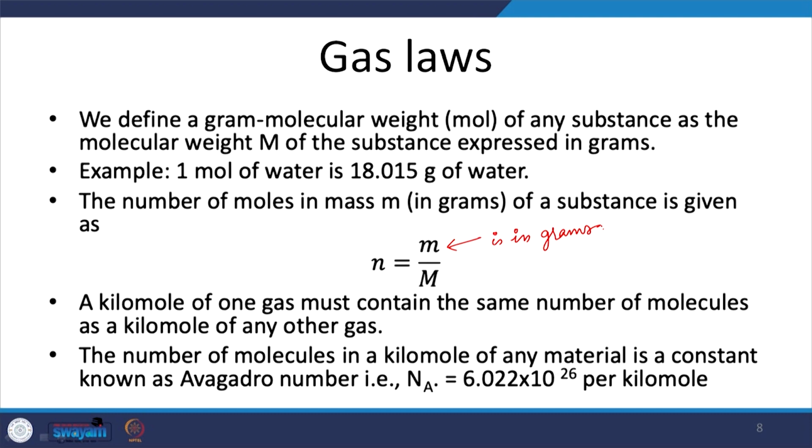A kilomole of oxygen, will it occupy the same volume as a kilomole of nitrogen, or a kilomole of carbon dioxide? But eventually, a kilomole of any gas will contain the same number of molecules, because you write the molecular weight in the units of U, that means the total number of units of mass that it has. You take a certain number of grams of a particular substance, then you calculate how many moles are there in that particular mass.